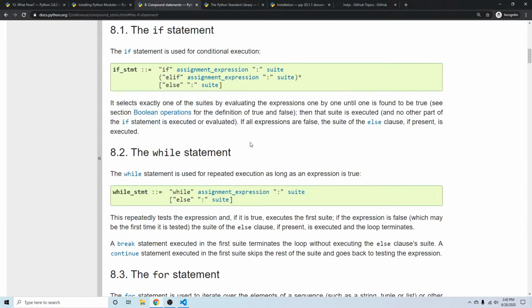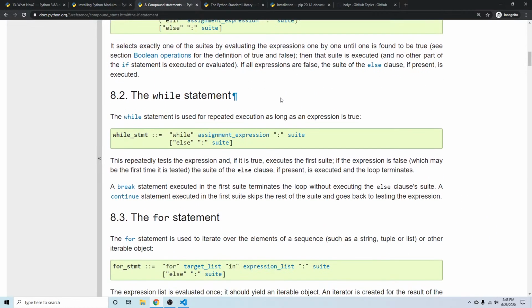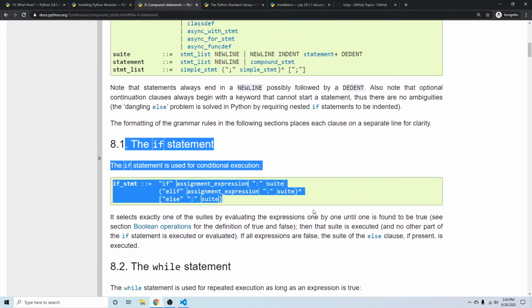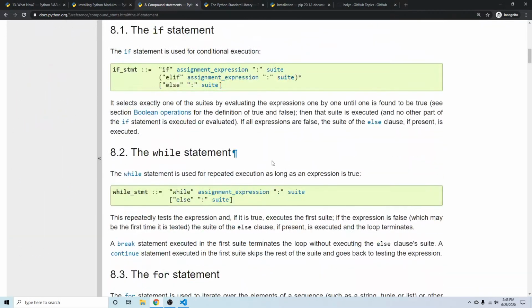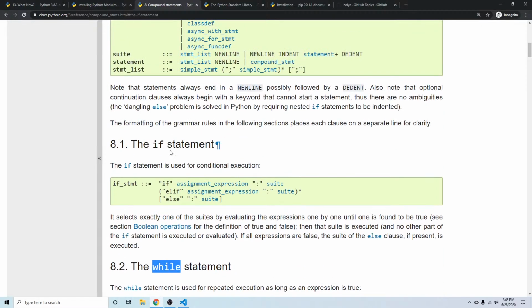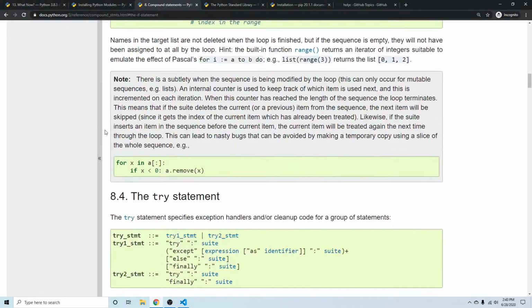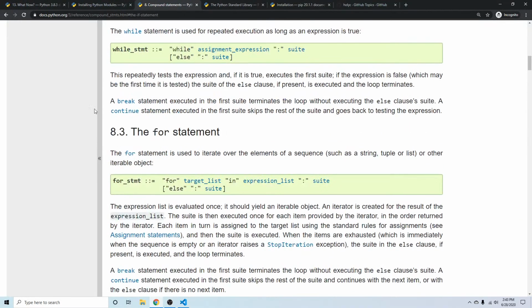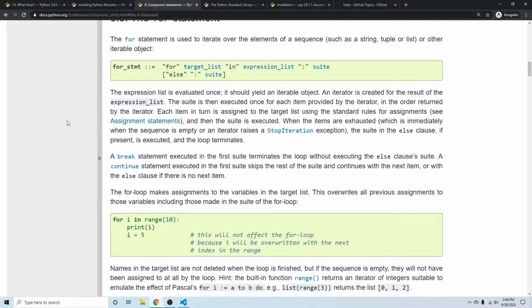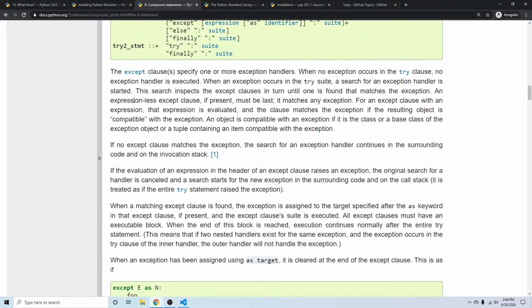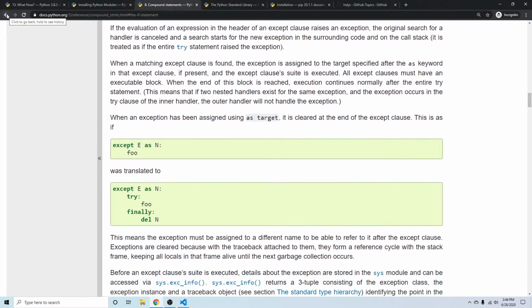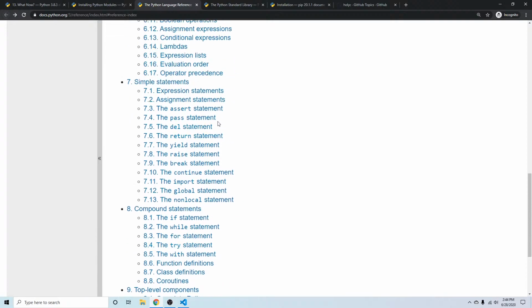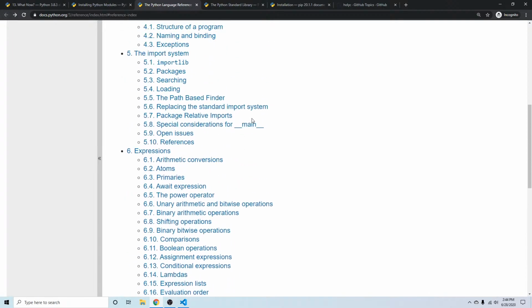Just go to one of these sections. So here it just explains each individual keyword, like the while statement, if statement, for statement, and so on and so forth, and gets into the nitty-gritty here about what it does, what it's used for, how it shows up. It just kind of extends your knowledge on the various different types of keywords, as well as all of these other statements that are used. I don't think they call them keywords. I think they call them statements in here.